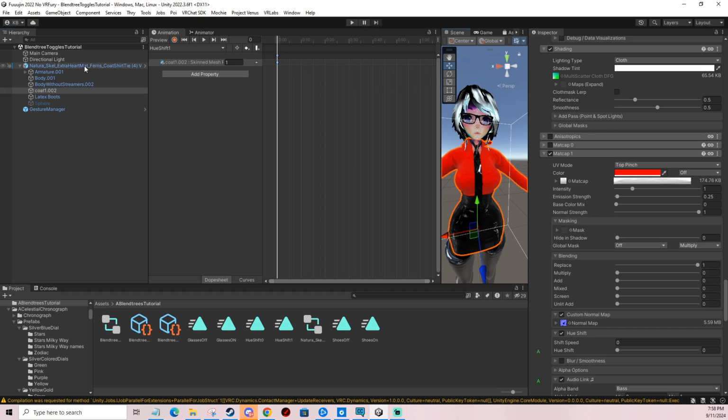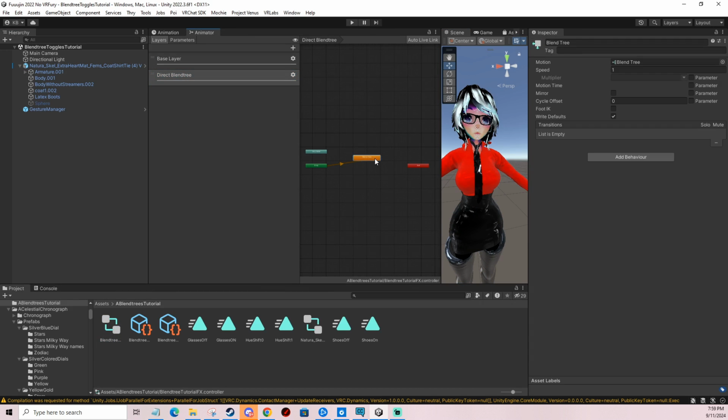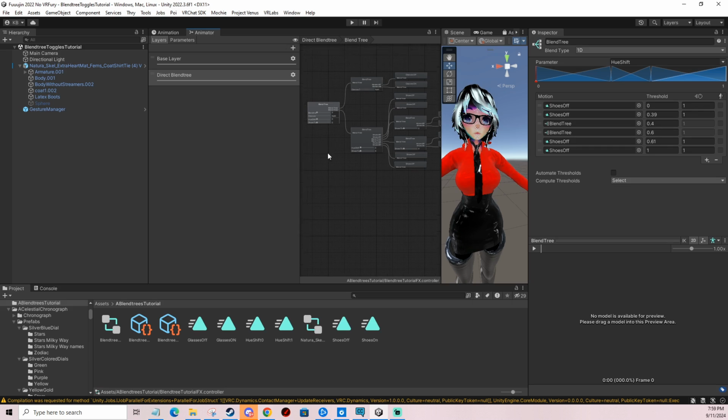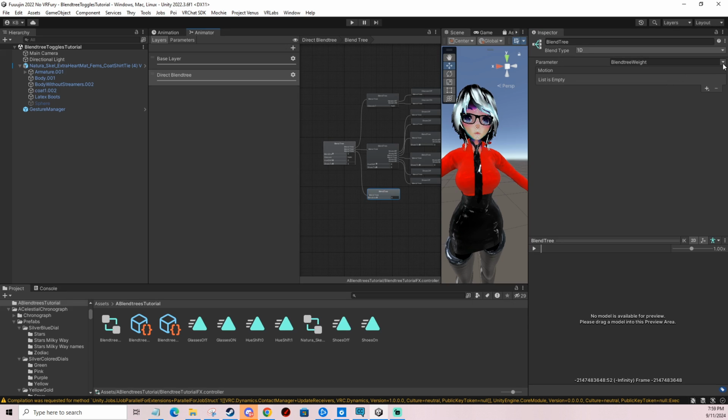I go into my Blendtrees again, and I'm actually gonna use the same hue shift parameter we already have to show you. You can use one parameter in all these different layers in your Blendtree. You can reuse it. So I'm gonna add a new Blendtree. It's Blendtree weight again, and here I'm gonna change to hue shift and just add 2 motion fields. It's basically the same thing as with a toggle, really.